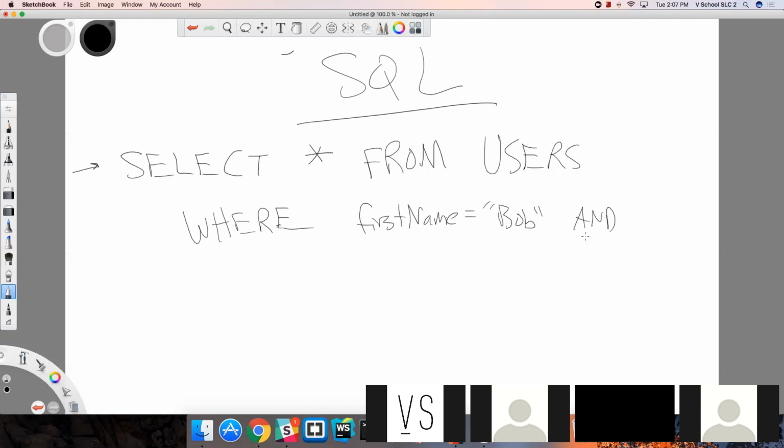And I don't remember the syntax for this. It might not be capitals. And last name equals Smith. Or you might have or last name equals Smith. So everybody that has a first name of Bob or has a last name of Smith.